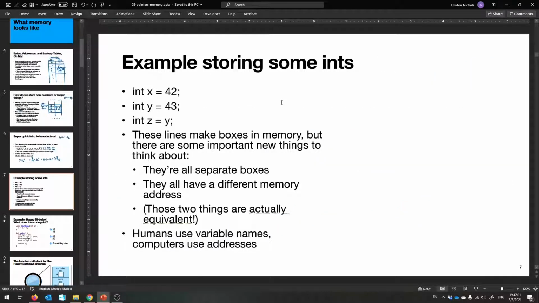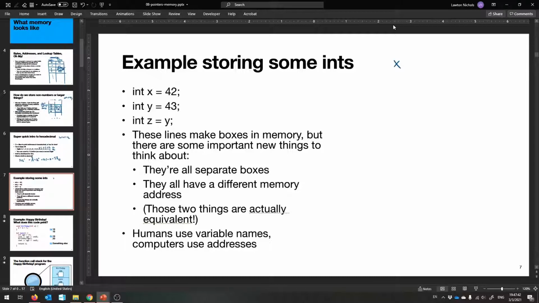Okay, so now let's do some stuff. Let me show you some things. These 3 lines, as innocuous as they might seem, are doing important stuff to our memory. They make the boxes. We used to think about them like this, right?